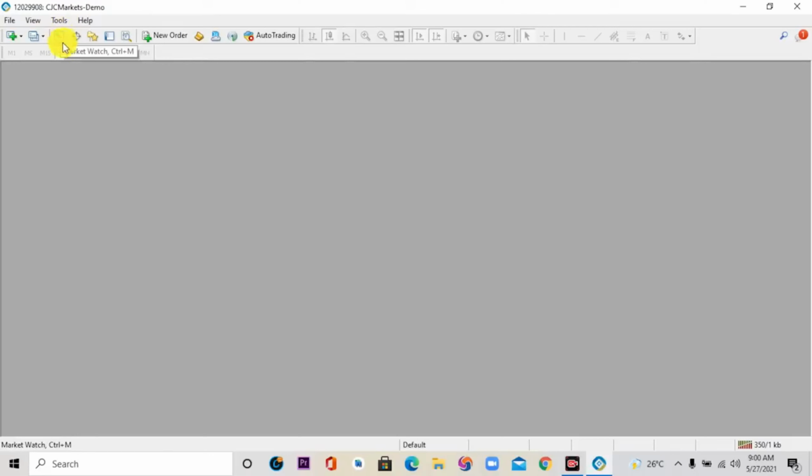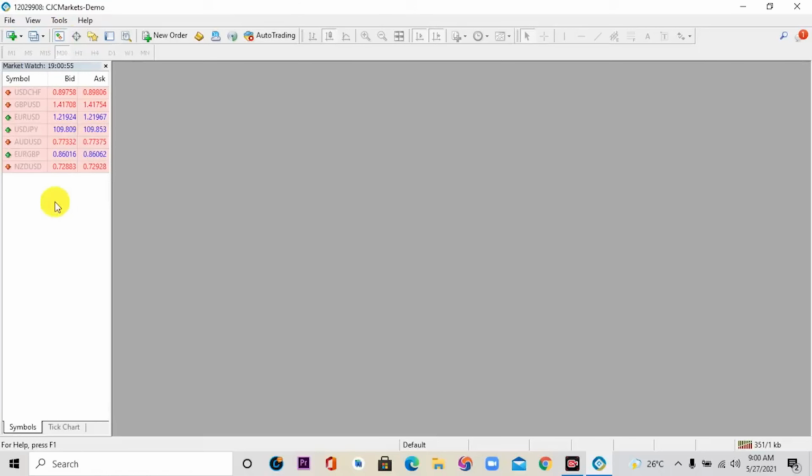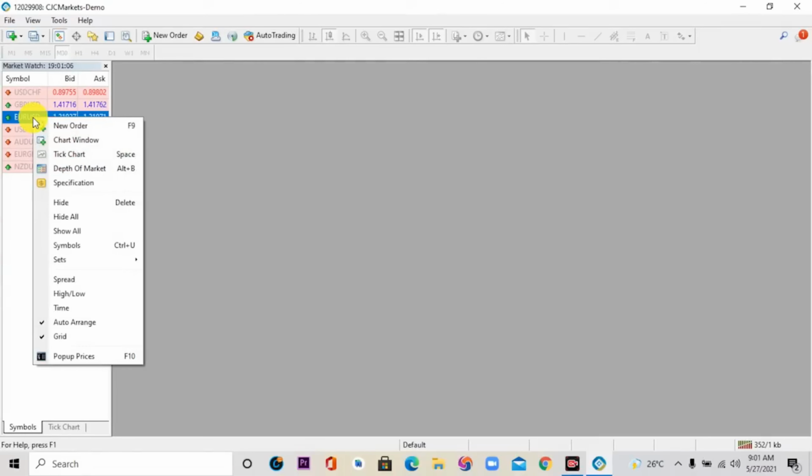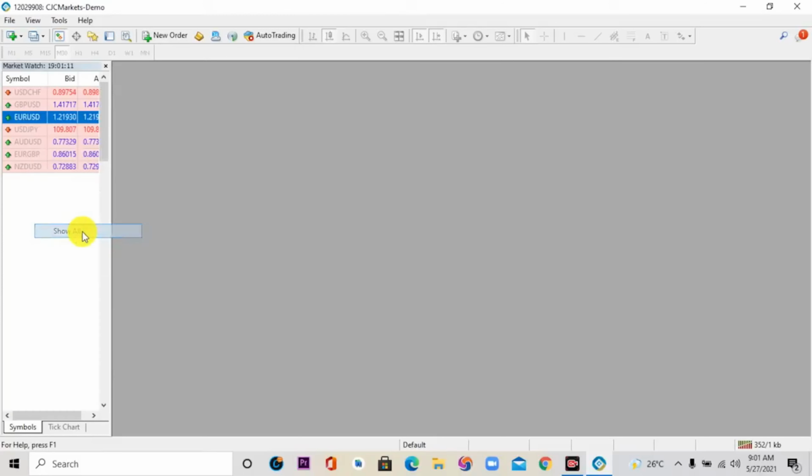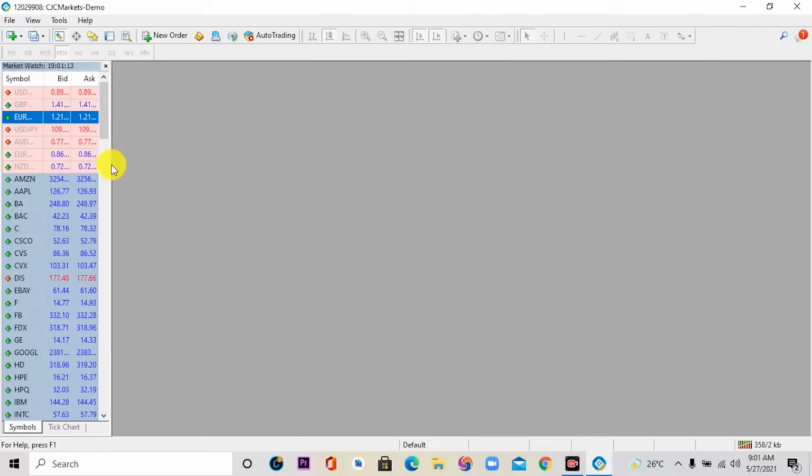When you take your mouse close to it, you see what? Market watch. The market watch is where you see all the pairs you want to trade, even if it's Bitcoin or another thing. So these are the 1, 2, 3, 4, 5, 6, 7 pairs here, but we have a lot of them. So how do you see so many of them? All you need to do is come to this place, right click on your mouse and click what? Show all. When you click show all, it's going to show every single pair there.